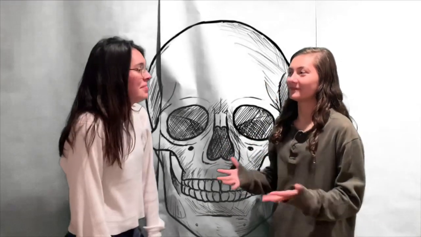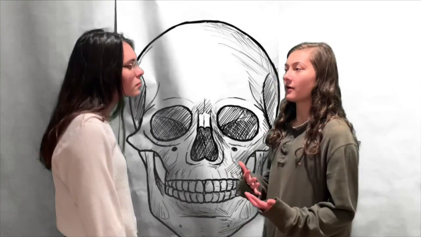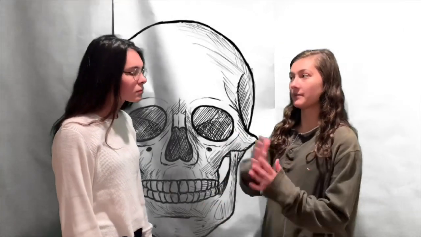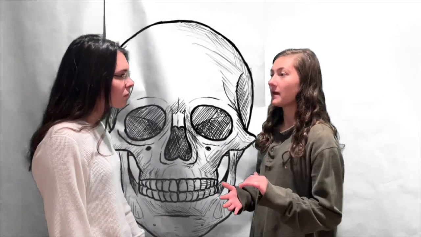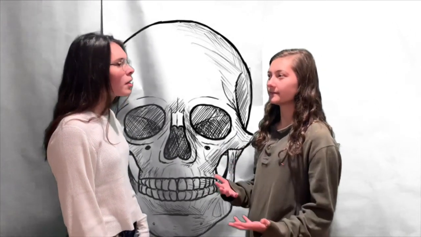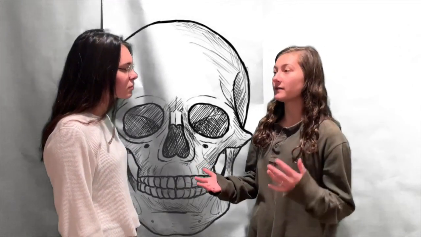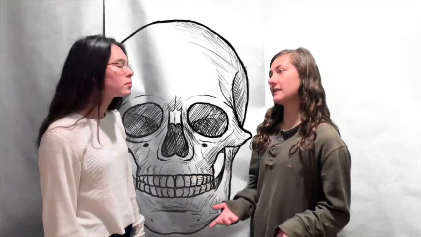Also, these structures in your skull interlock and are bound together, and they prevent movement. The other type of joint you need to know are the cartilaginous joints. Those are joints where, at the end of the bones, there's cartilage connecting them. Do you have any questions about that? Yeah, where can I find a joint like this? That's a really good question. You can find those in your spinal column, and you can also find them in between the ribs.